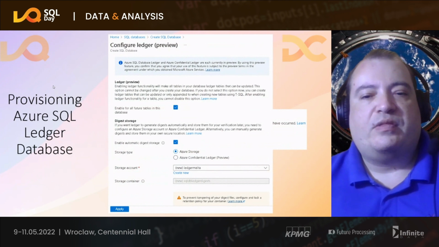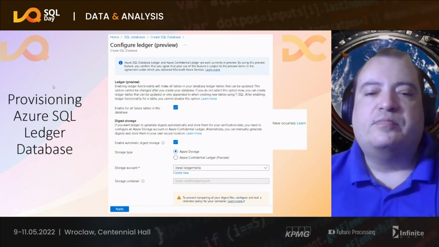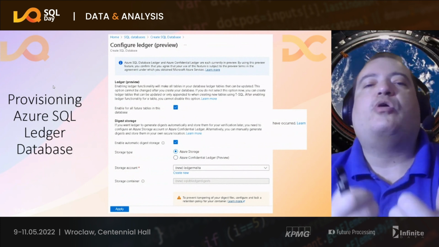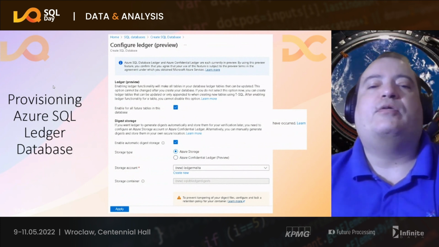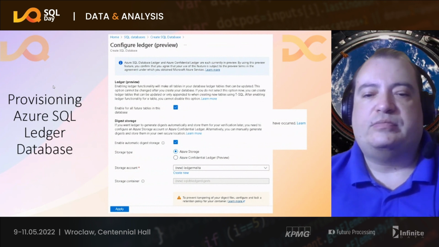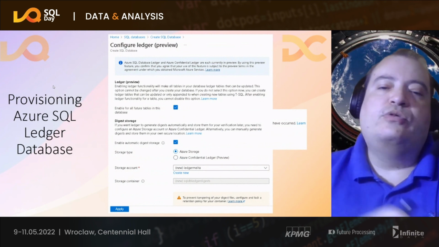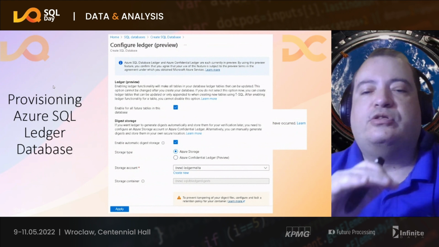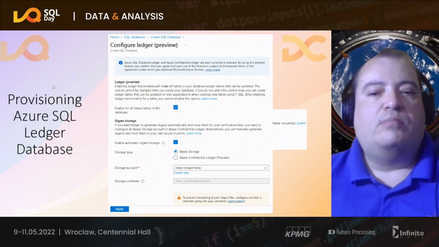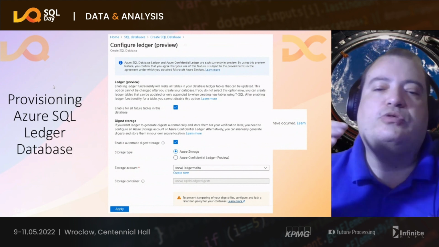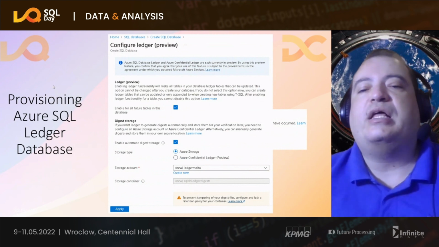If we choose to enable Ledger in the database, we can choose the external storage for our Azure SQL Ledger. I will initially use the Azure storage account, but it's also possible to use Azure Confidential Ledger.